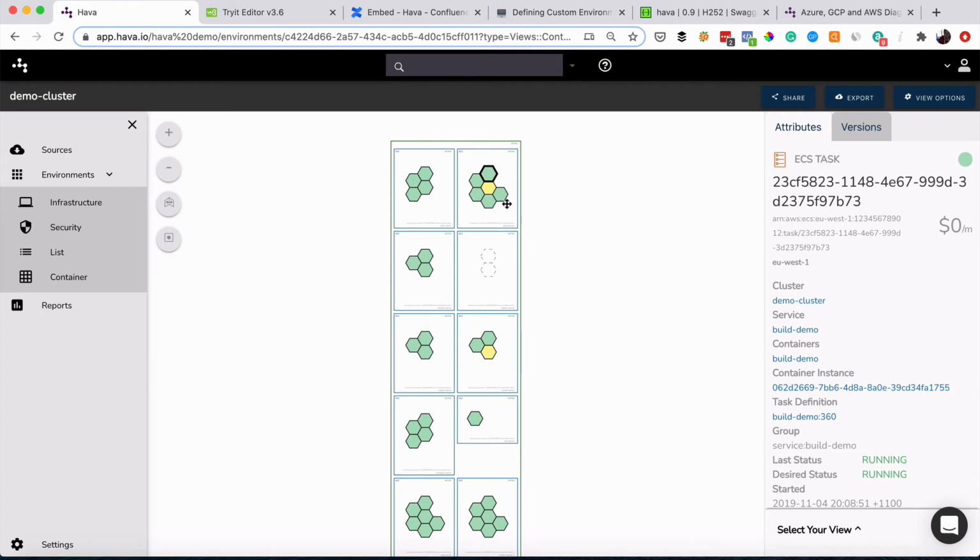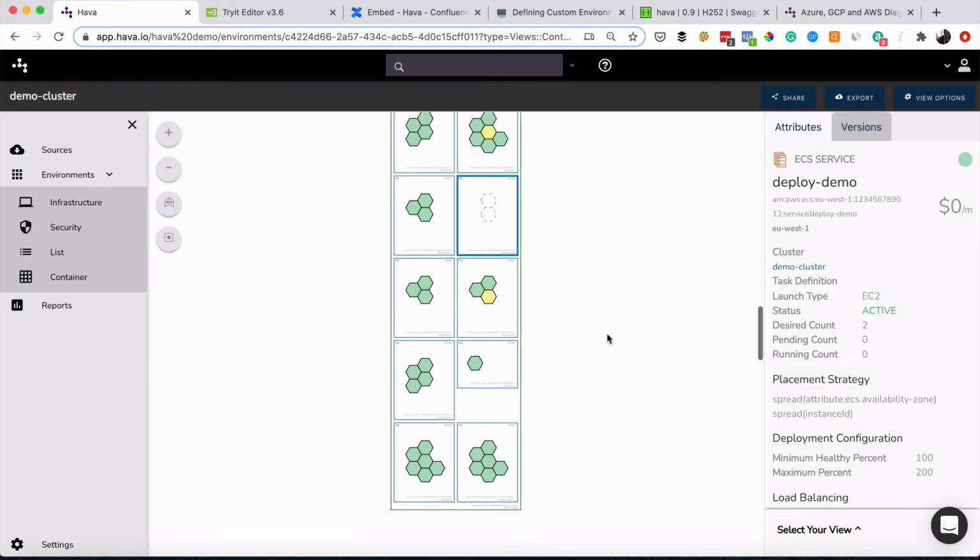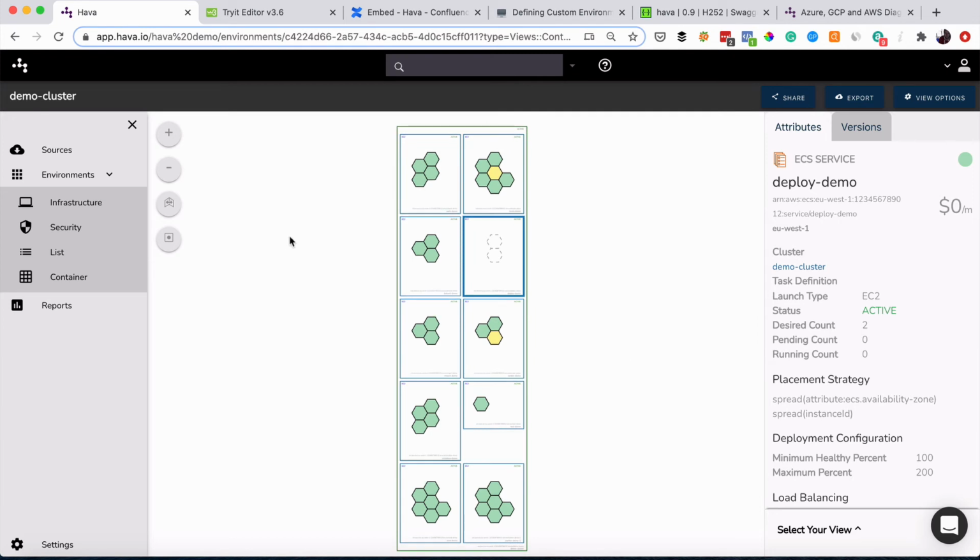So the green is running. We've got a pending status there, and then I think those are stopped. So it's color coded, so you can see at a glance what's running, what's not running, which is quite handy.